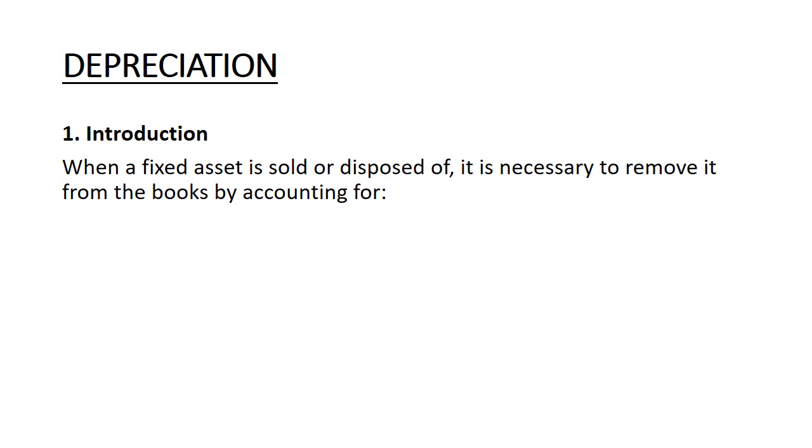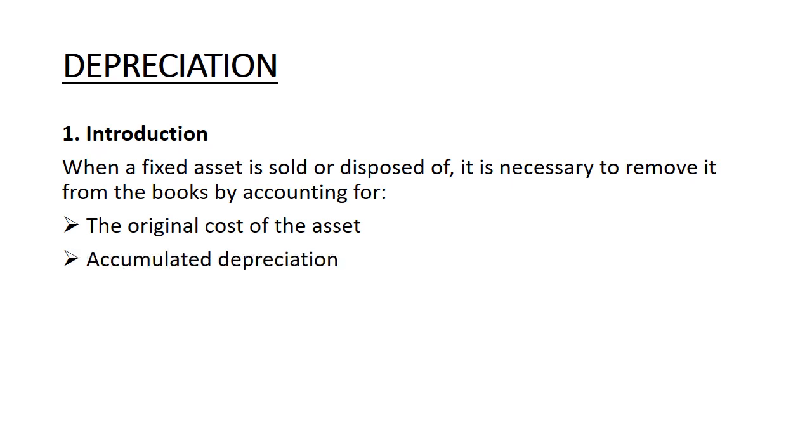Now at some point you think, okay, for one reason or the other, this car is not needed, so we need to sell it. So when it's about to be sold, since it has been used, there are certain factors that you must consider that must be accounted for, and includes the original cost of the asset. How much did you buy it? Number 2, accumulated depreciation. How much has it depreciated in value? How much has its value reduced? Okay. Also, sale proceeds. When we sell it, where are we going to record the money? And any resulting profit or loss.